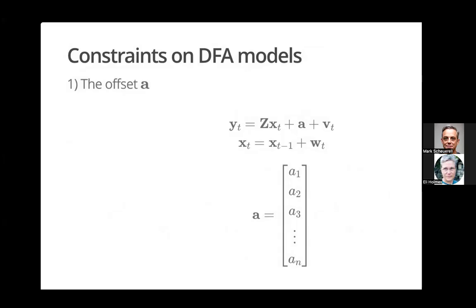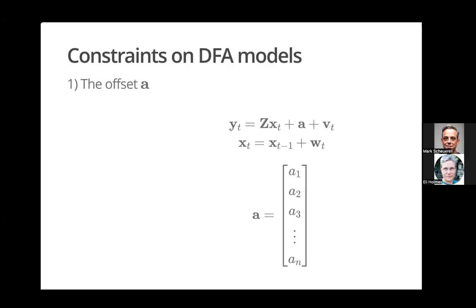First one we're going to talk about is this A vector here. These are what we've been talking about as biases or an underlying level. Given some true state of nature, where is the observed time series relative to that? And remember, this is just adjusting the level up or down. So you can think of it as essentially the mean of this.